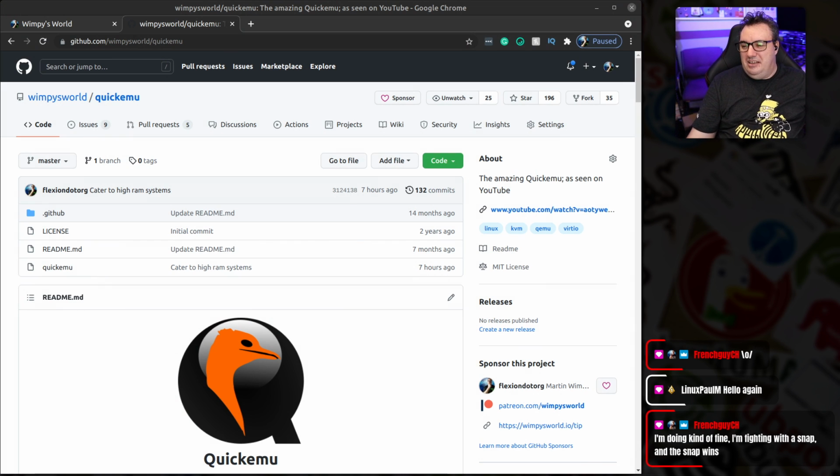So let's move to the code window. Here we go. So this is the project. It's called Quickemu, and it's a simple shell script that sits around QEMU and uses very minimal configuration files for each VM. So the idea being, it was really designed for the Ubuntu Mate QA team to be able to start virtual machines really easily.